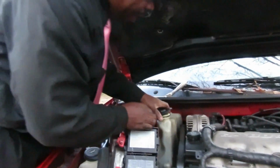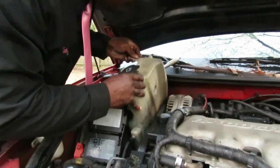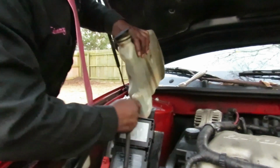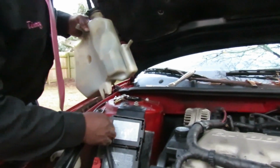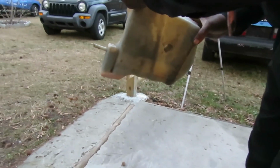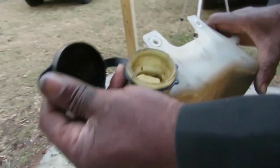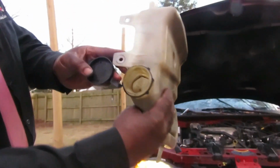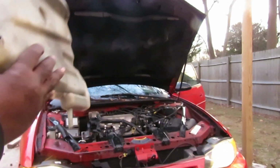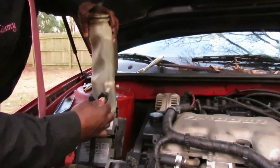All right, took the two nuts off of here. And what I'm gonna do is slowly kick this up. Okay, unhook our hose. Just lean this to the side for a few minutes. And there is so much stuff down in here. So I'm gonna herb and brush and rinse this thing out. Then we can put this back in. All right, here we go. I rinsed this out as best I can. We don't see no more stuff up here. All right, so let's hook back up our hose.